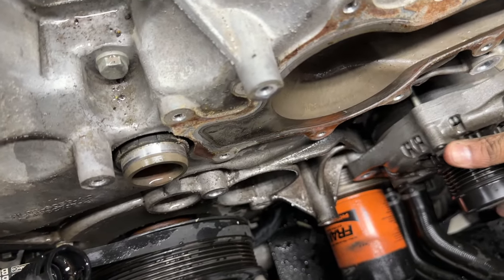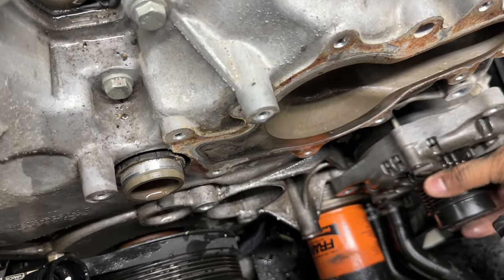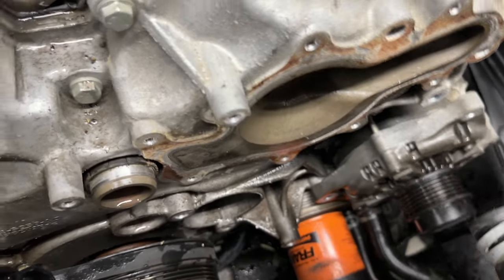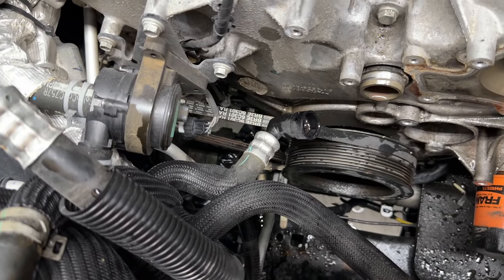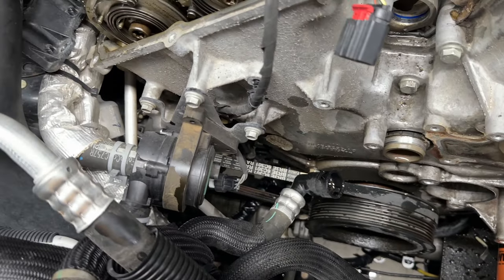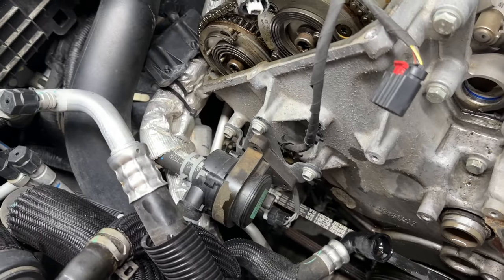One of the things I was saying is that at the very top, that bolt that comes off of it is a 15 millimeter, but the stud requires a 7 millimeter also to come out. Once you get both of those out on the very top, you're good to get that alternator pushed all the way off. And then we're just down to this little pump assembly here, and we're down to our crank.